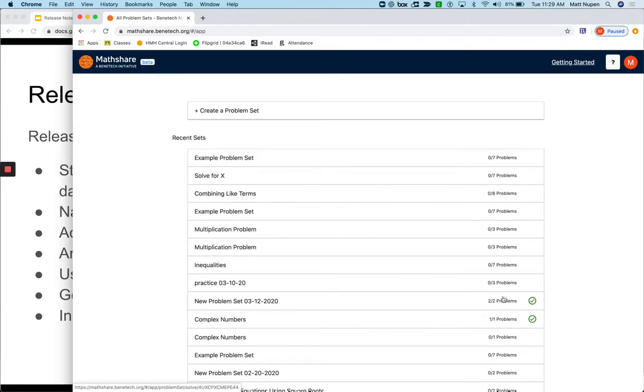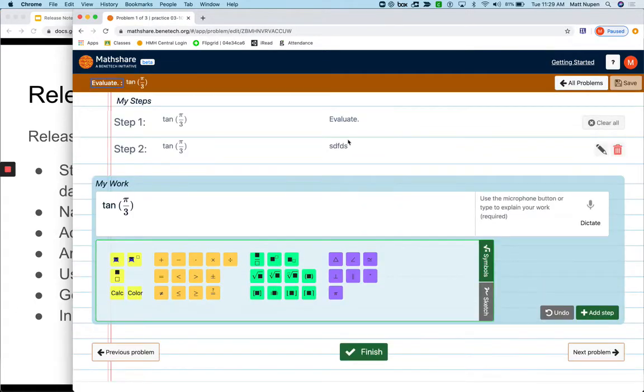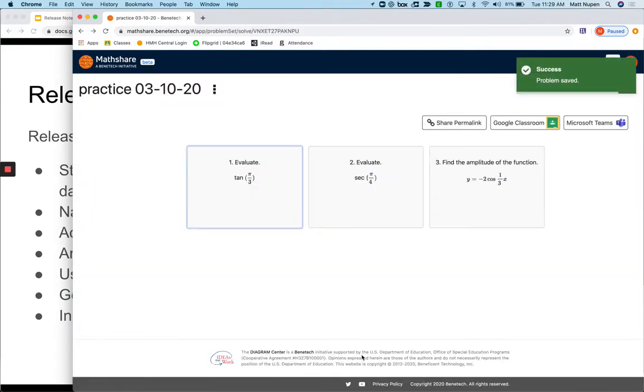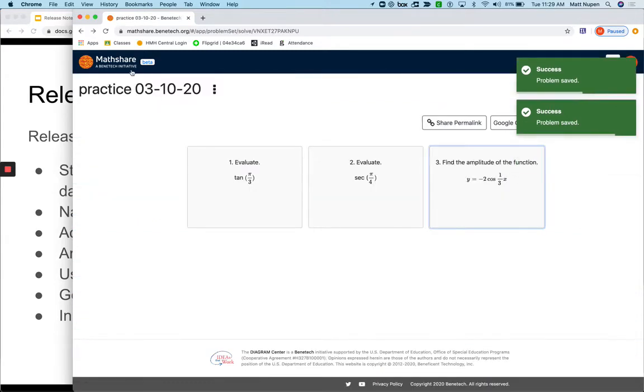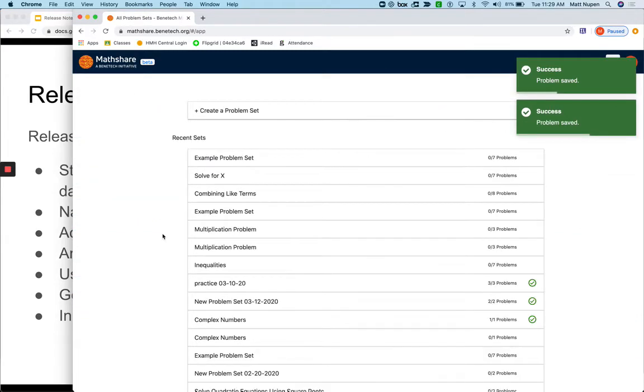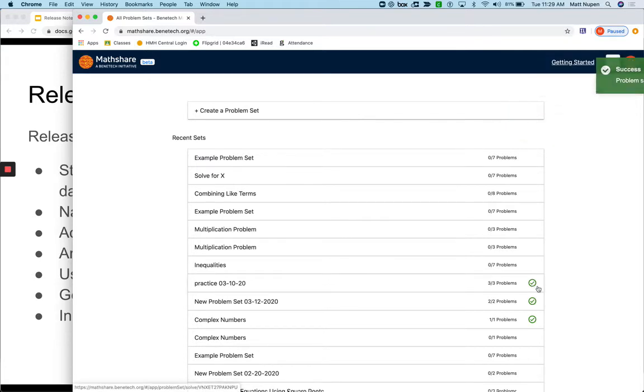Now the way that it gets marked whether or not they've completed it is that when the student is opening up a problem, if they've added in a step and they select finish, if the student has clicked finish on each of the different problems, it will then identify as being finished. Because again, MathShare is designed to be open and allows students to work at their own pace and solve problems the way that works best for them and the way that they've been instructed. So now that problem has been marked as finished. And so this is a really helpful thing for students as they're going through.